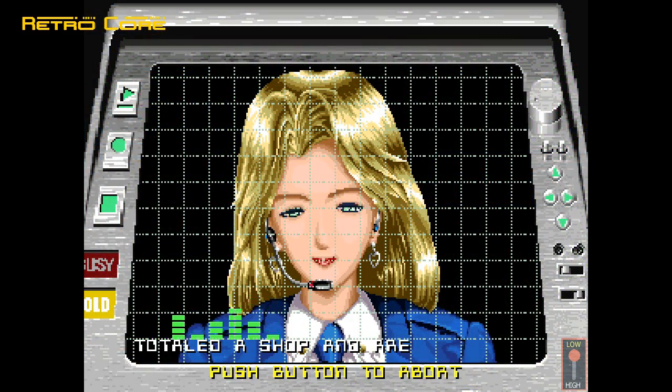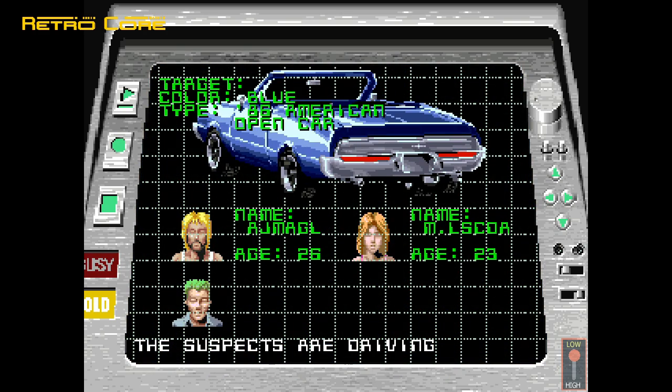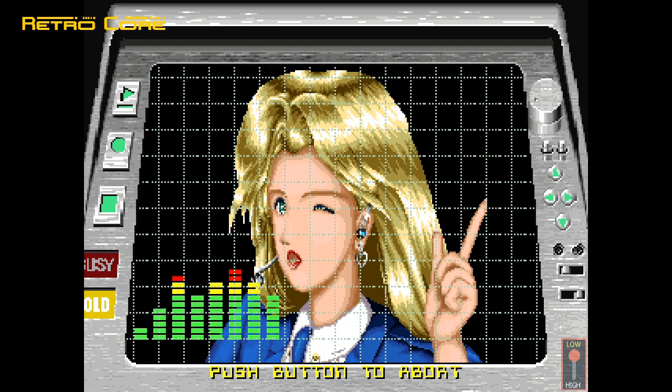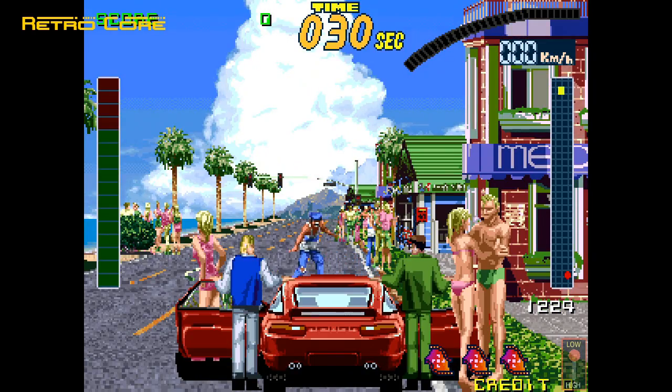This is Nancy. A bunch of drug heads have totaled a shop and are running away north on Route 101. The suspects are driving a blue convertible. How you handle the beginning is everything. Good luck. Roger. Have you got it?